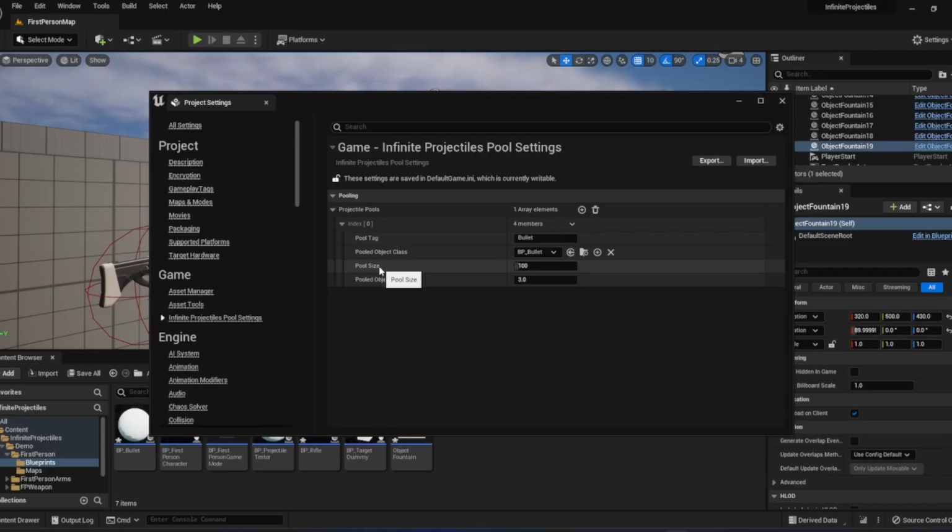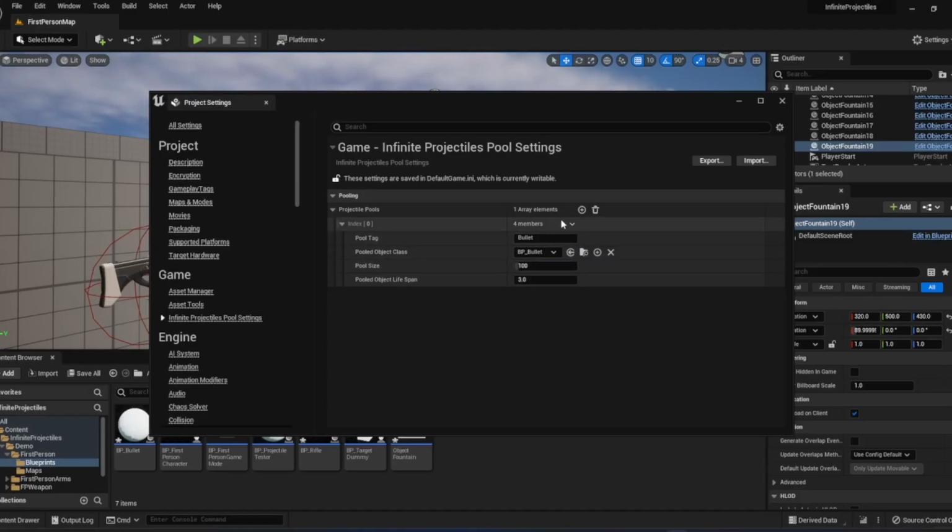I would also say, just like a common sense recommendation here, when you are building a game, think about how often a projectile fires. Let's say you're making a Battlefield-like game, and you have LMGs, and they have a certain fire rate, and you could have like 10 players in the game. You might want to set this a bit higher, right? But let's say you're making projectiles for tanks, and tanks only fire once every second, because it takes a long time to reload them, right? You might want 20. Just keep a reasonable number of what you think is actually going to be fired. That is all I got to say on that.